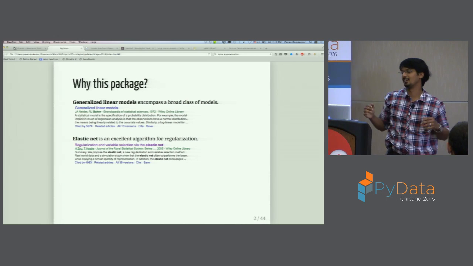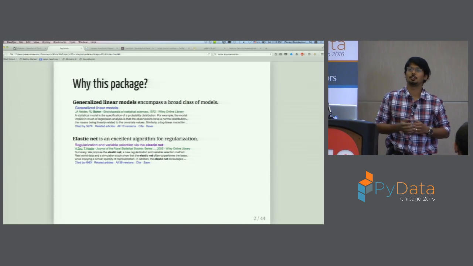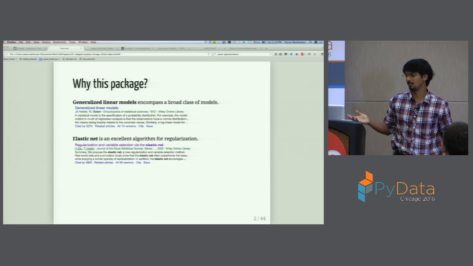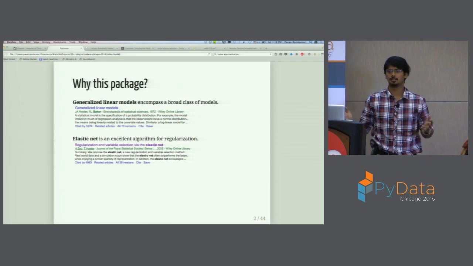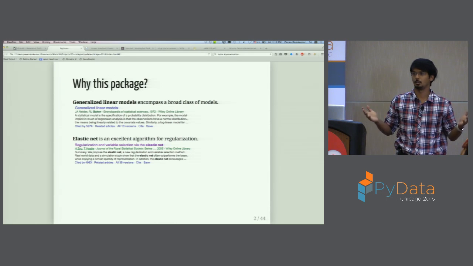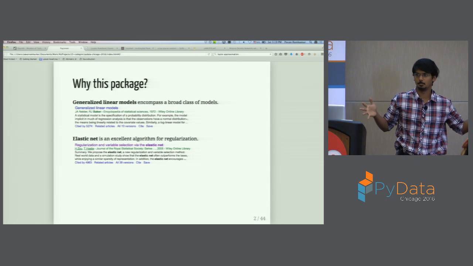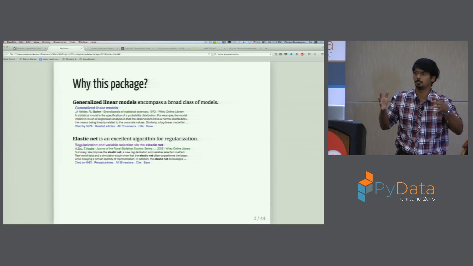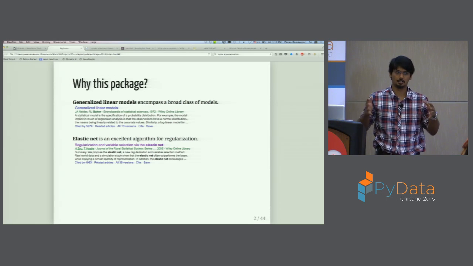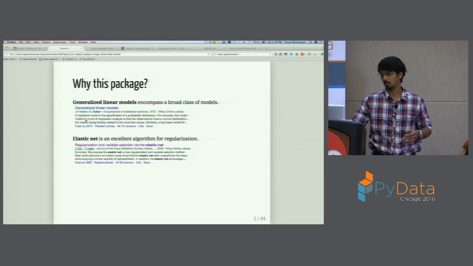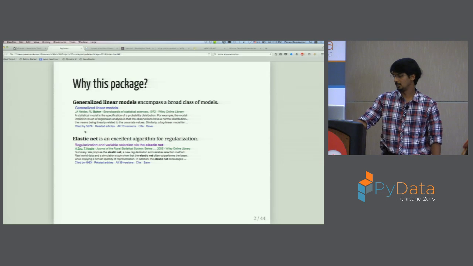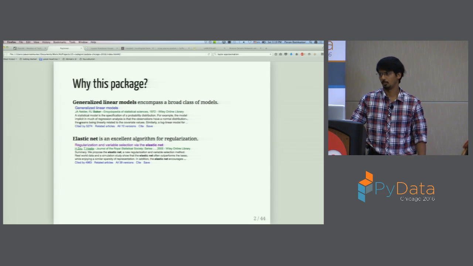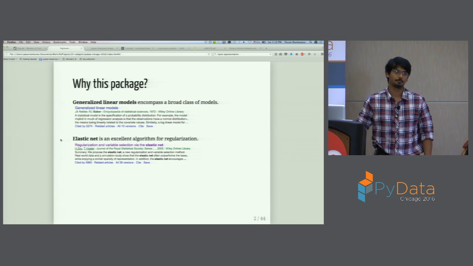Just read the title. So this is just a screenshot of a Google Scholar search for generalized linear models. This is something that's existed for over 40 years, and generalized linear models are generalized versions of special cases like linear regression and logistic regression. And I just put it out there to tell you that it's been cited over 5,000 times. So it's a very versatile and popular tool for data analysis.